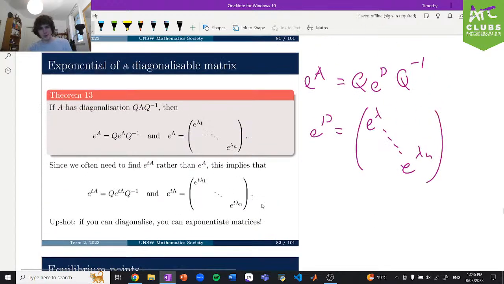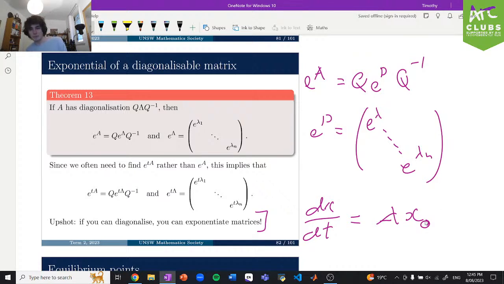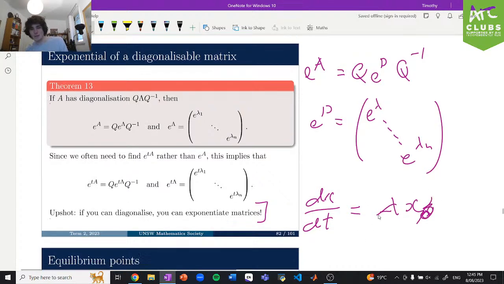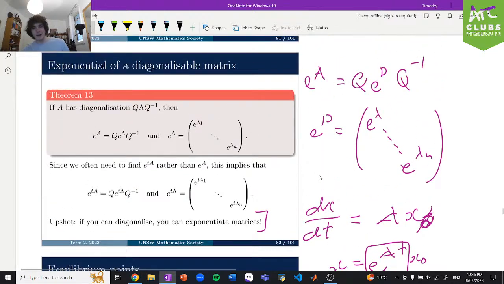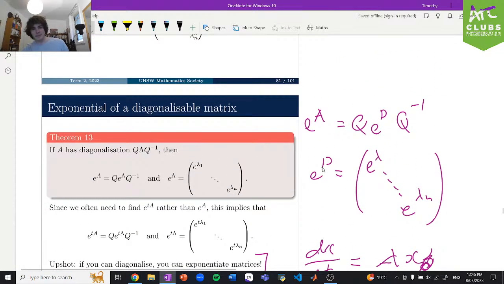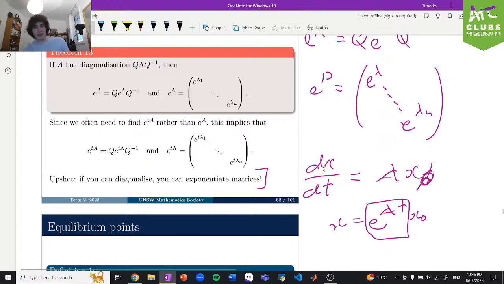So the TLDR of all of this topic is if we have something that looks like x prime equals A x with initial condition x0, I'm sorry that I'm speed running a lot of this stuff, then we can solve it really nicely as x is equal to e to the A t times x0, and then we can do all of our lovely linear algebra stuff to calculate what e to the A t is. So honestly, 95% of this entire topic is just can you find the exponential of your matrix, and most of that comes down to, can you diagonalize it?